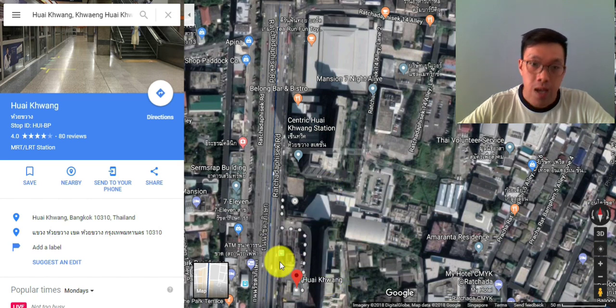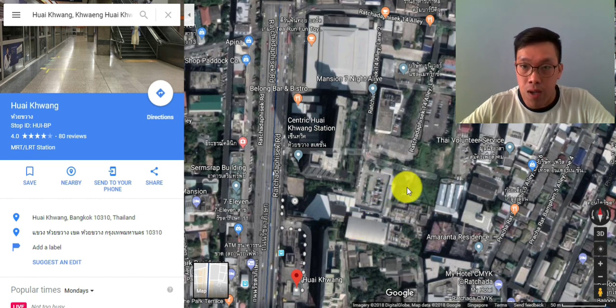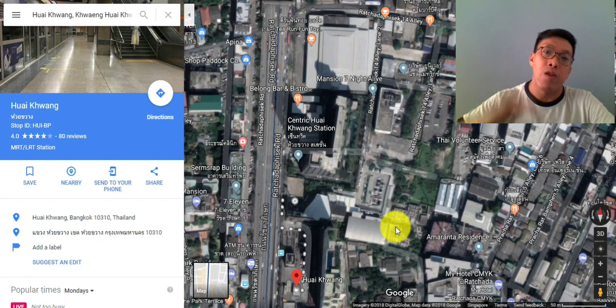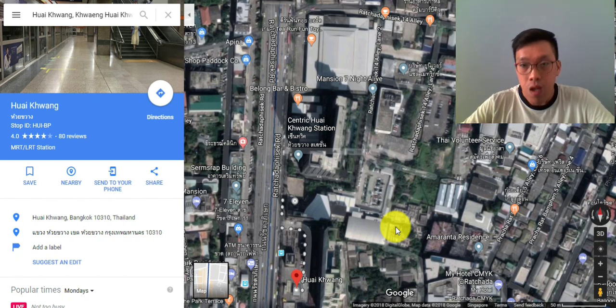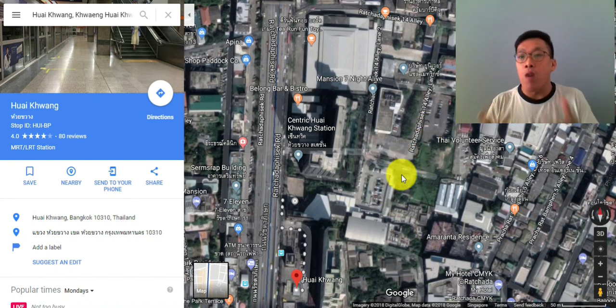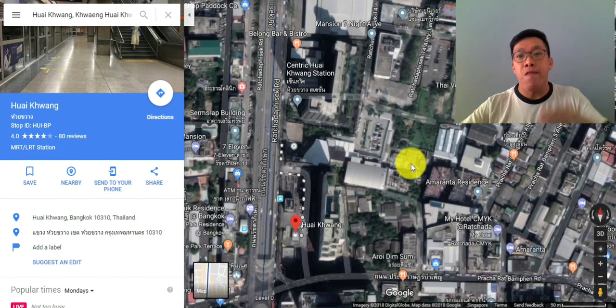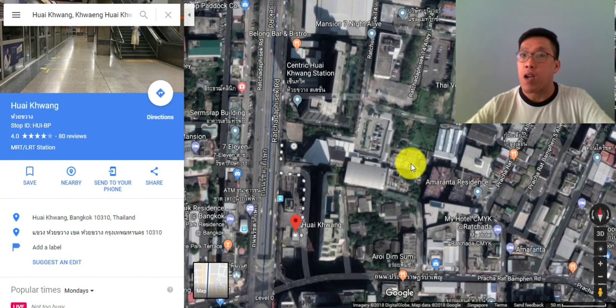In fact, this part is already very near to the MRT station, so I seriously doubt it will happen. Someone who wants to build something else over here can only build lower rise. So for this entire plot, most of the units will either face inwards towards the facilities, or go up north or to the south. Of course, if you want the view of the super tower, then you will probably have to get something on a super high floor towards the south, because that's where the super tower will be.